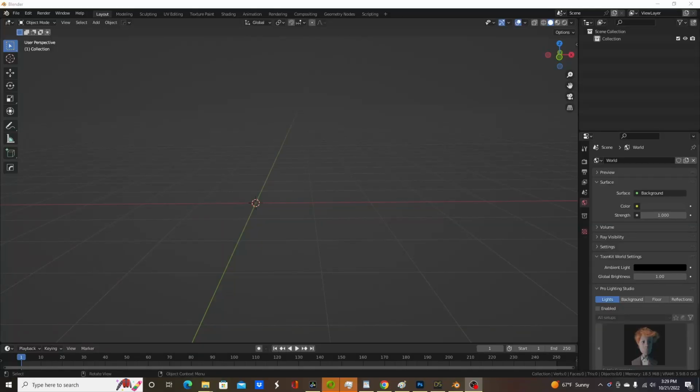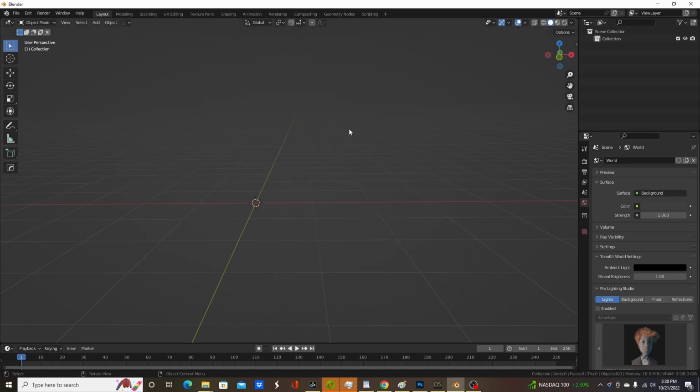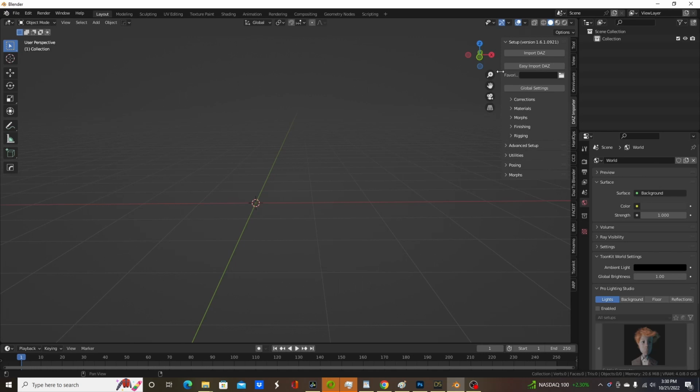Alright, so here we are. We're assuming that you have taken your motion capture with FaceCap and transferred the FaceCap motion capture data as a TXT file. Not the FBX file, but a TXT file, and put it somewhere where you can access it on your computer. So I'm assuming that you've already done that. And then I have Blender. I'm using Blender 3.3.0, and I am using the Diffeomorphic Daz Importer 1.6.1.